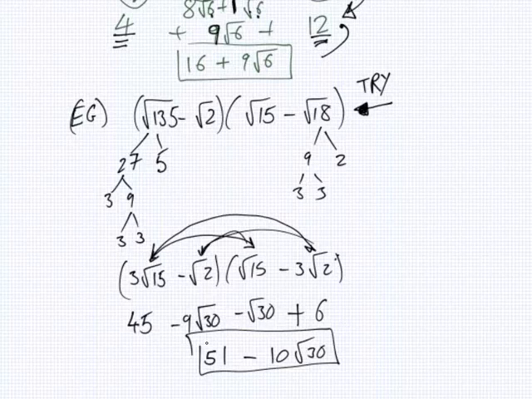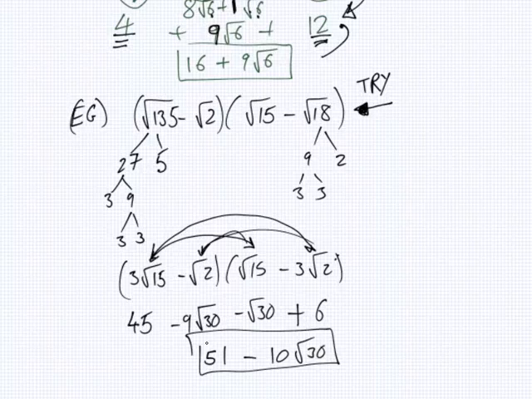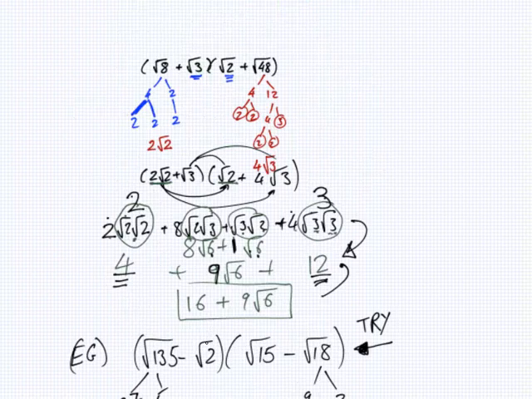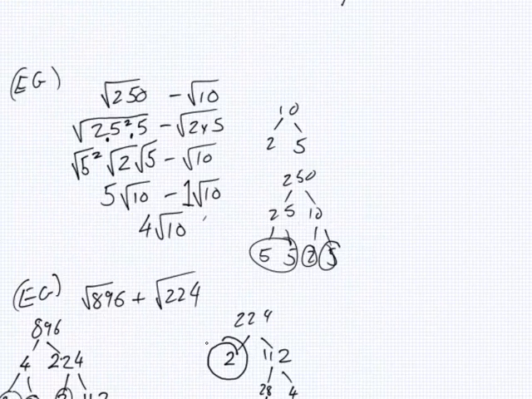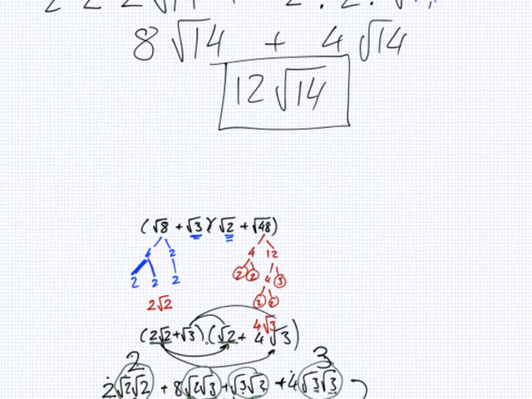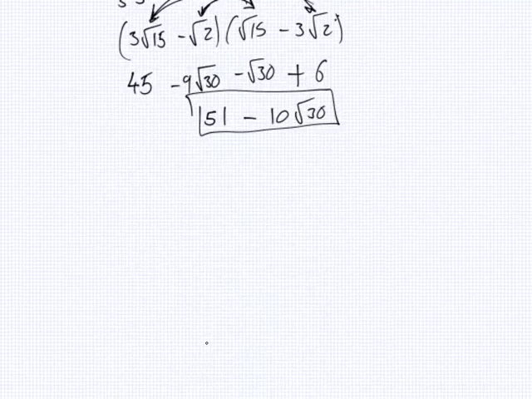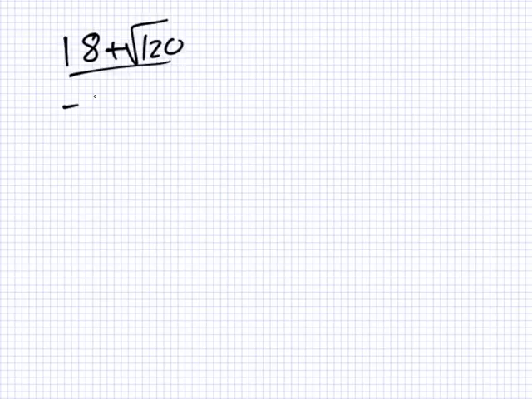Now, if you think about what we've done so far, we've learned how to multiply, add and subtract surds. So this is multiplying, which we've done. Earlier we did adding, and I think here's subtracting. So there's only one left that we haven't done, which of course is dividing. So dividing surds. Let's have a look at an example. If I have something like 18 plus root 120 over minus 8 plus root 30.